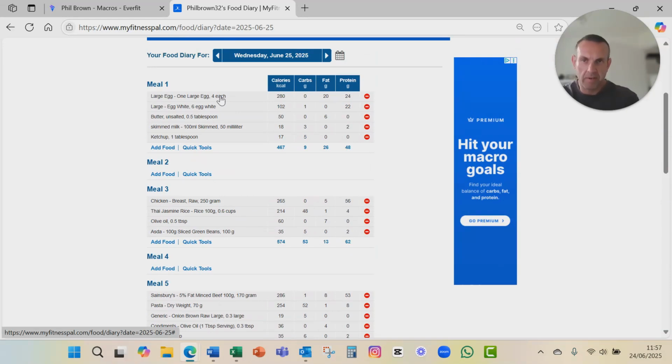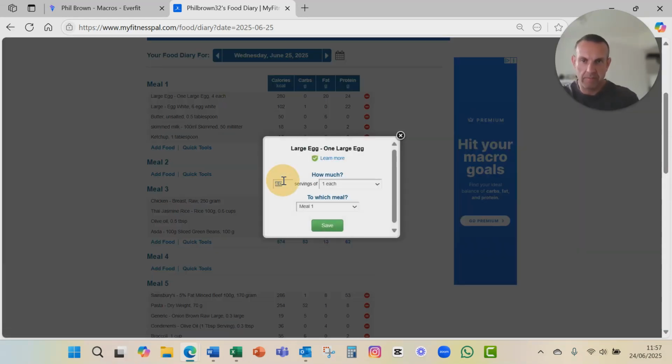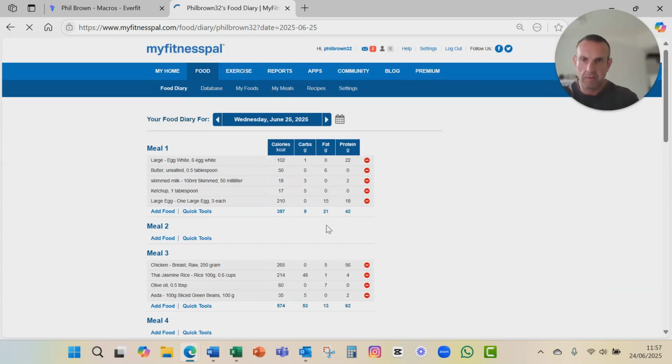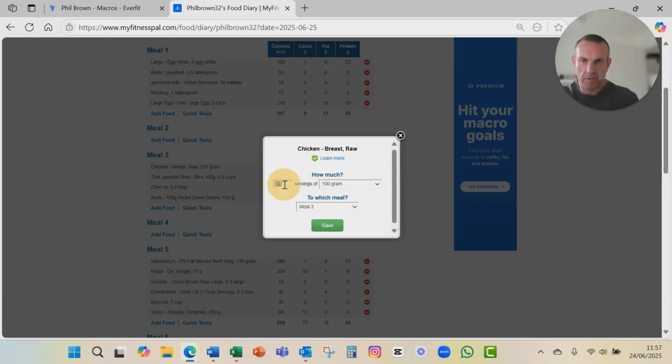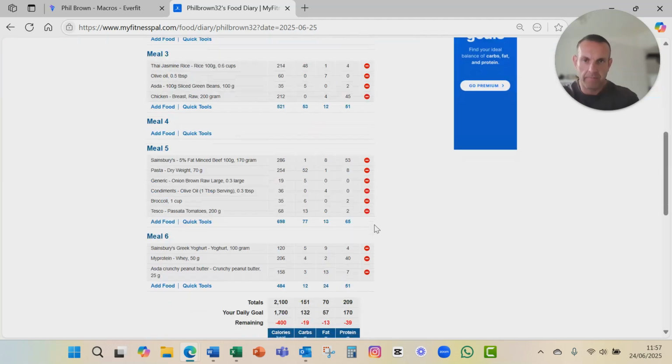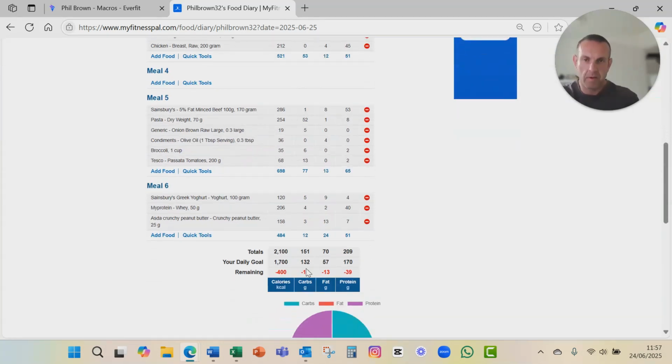I might go here and take out one large egg, reduce it to 3. I'm now going to reduce the size of my chicken breasts to 200 grams. And already we've taken away 100 calories.